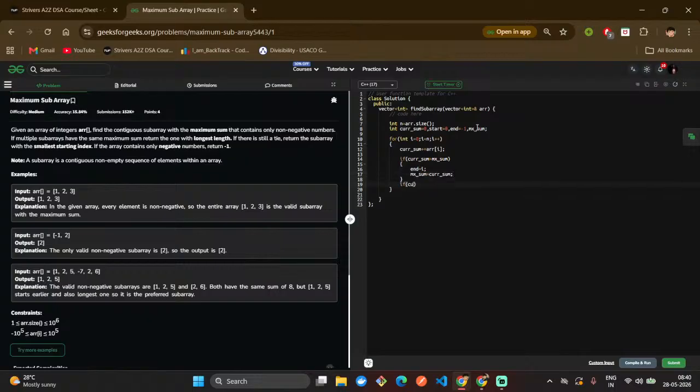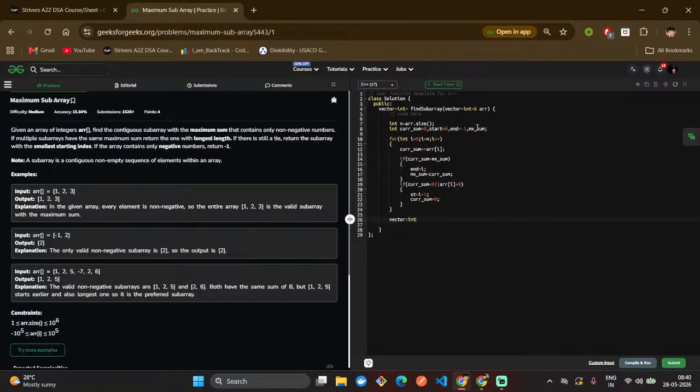If the current sum is negative or the array of i becomes negative, what we have to do? Start is equal to i plus one, or the current sum is equal to zero.